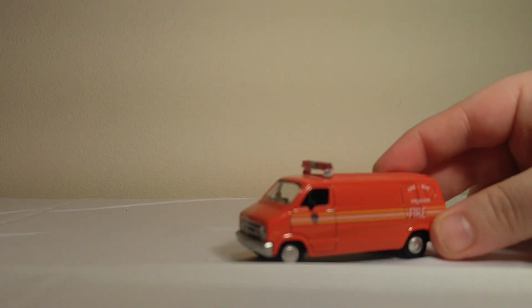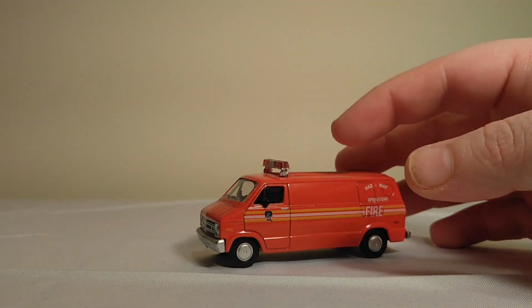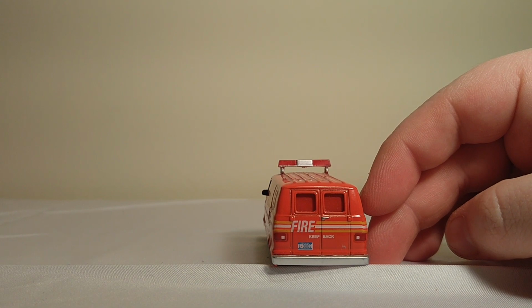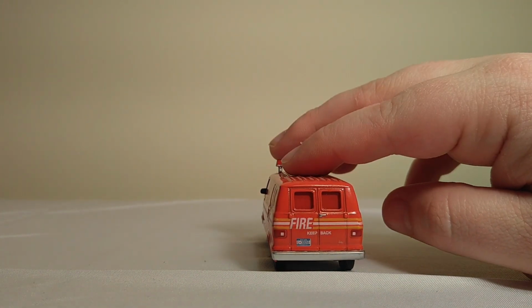First up, as we go from smallest to largest, is a Greenlight piece. This is a 1977 Dodge van. All of these, again, I want to make sure that I get this out and everybody's aware of this: all of these are 1/64 scale. So the trucks you'll see, the utility vehicles you'll see, everything is the same scale. This is a very nice nostalgia piece. Hazmat operations, license plate on the back. Not the newest style New York plate with that yellow on it, but like the 2000s blue and white.